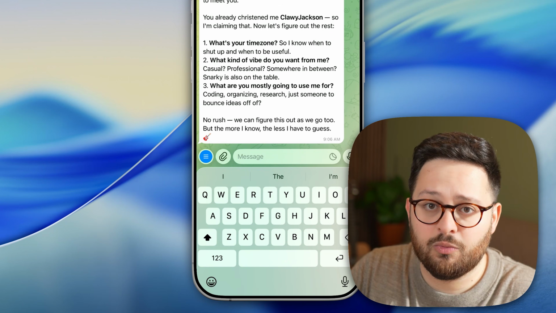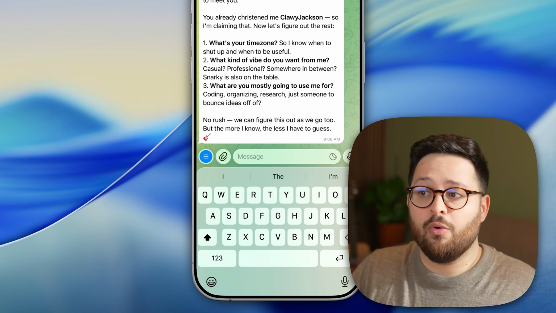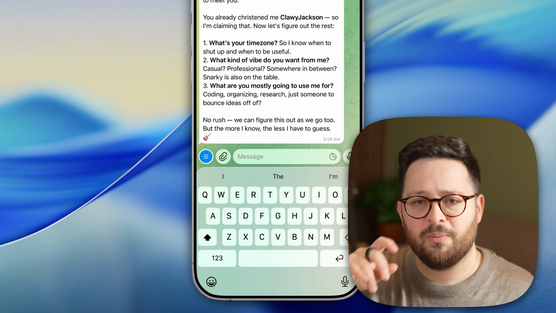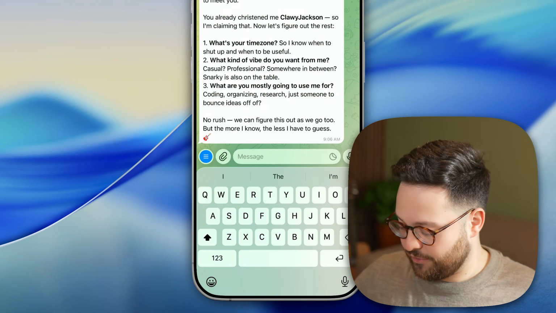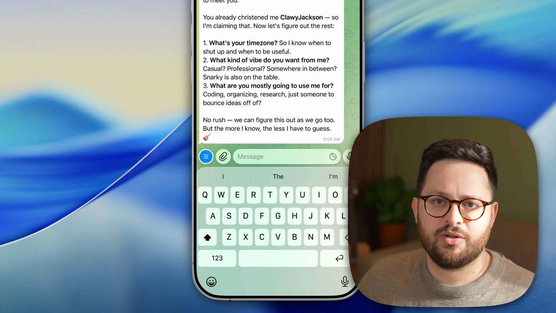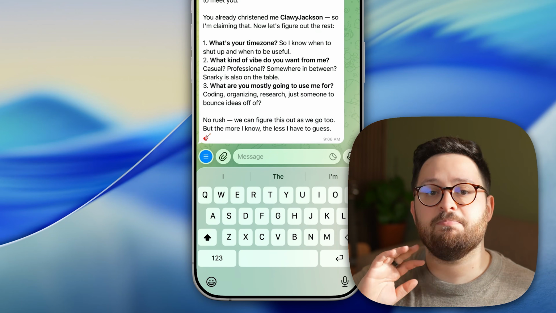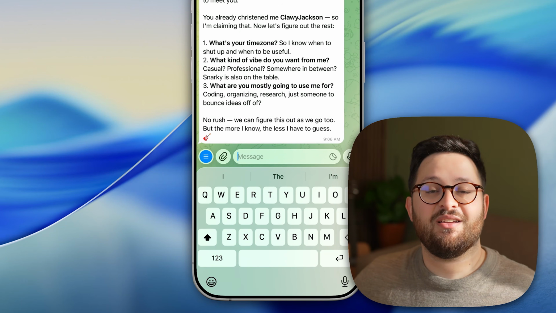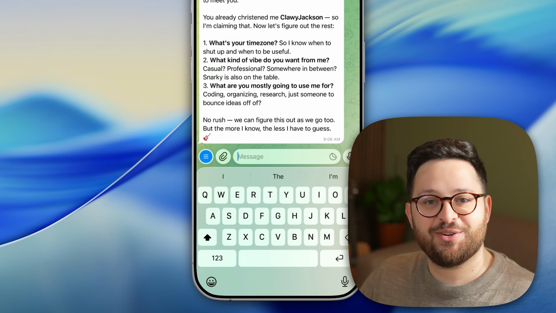Your OpenClaw will struggle to know what it is helping you with. What is the big vision here? What is the big goal that you're setting for yourself? So that being said, please take your time with this. Do not rush it. Take as much time as you need, and you now have the world at your fingertips.